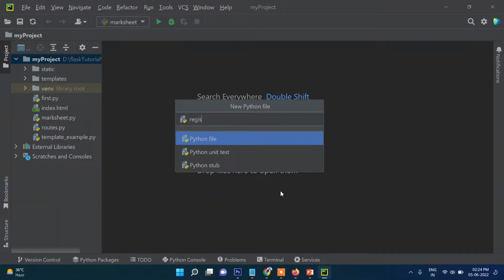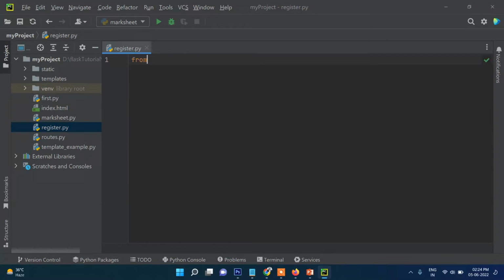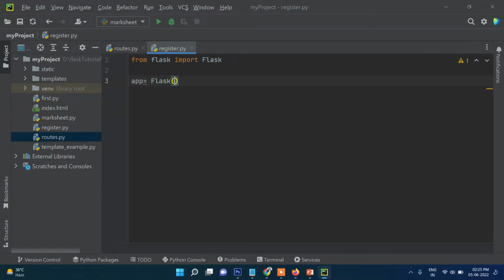We will name it register.py, and here from flask import Flask, then app equals Flask, and here name. After this we will create a route. So app.route, and here let's write add user, and then def add_user.